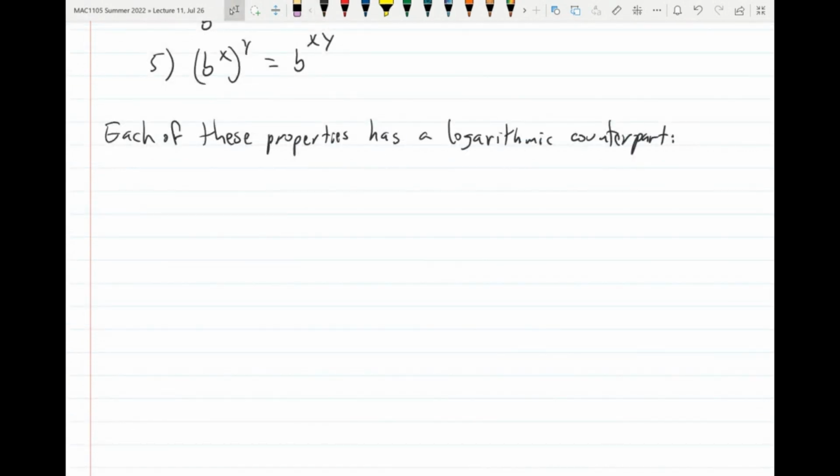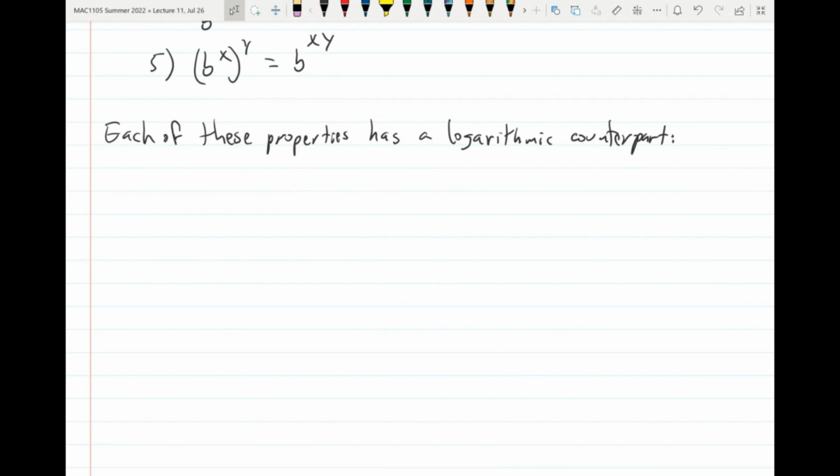All right. The thing is that since English is not my first language, I learn it by learning the rules. You could also write that sentence as each of these properties have logarithmic counterparts. Yes, so you use has when it's singular. No, that sentence is grammatically correct. If you go with English, it's funny. It can go either way. That's right.